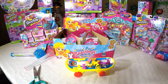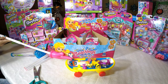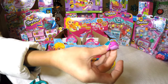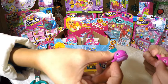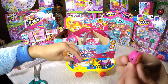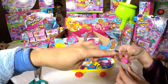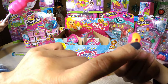Whoa. These are so squishy, they keep falling on the floor. Where'd she go? In the meantime, which is the other one, Rocky, that she got? It also bounced, but I got it. Okay, so Big Bob, right? So this is a slightly different color now. This is Big Bob common. And this is Windy Wings too. That's a little bit bigger. No, this is Big Bob, and this time Big Bob is rare. Wow, so this is a rare color. Yes, it's pink and orange on the belly right there.